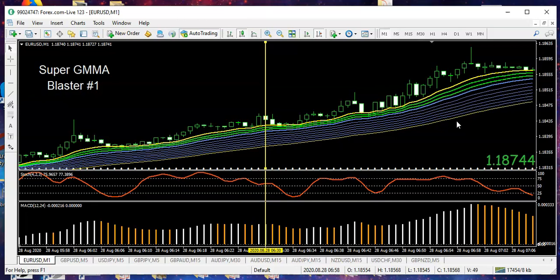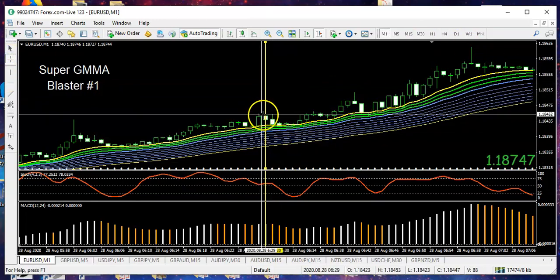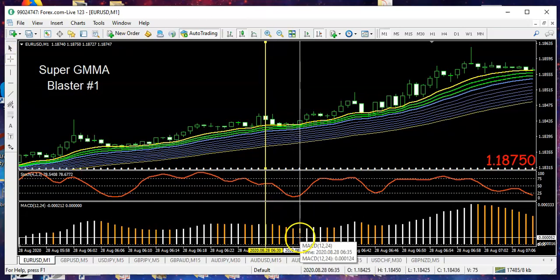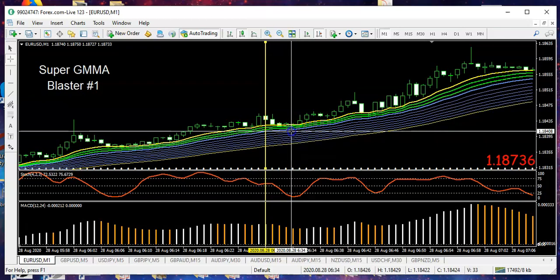But here, if you've got a pip and a half or even 2 with the pound US or the US Japanese yen, 2 pips on a 1-minute chart isn't going to break the bank. And notice here what happened on the 1-minute chart. We had the same pullback on the stochastic. We had the downtrend on the histogram bars. We get into this area here, and notice even below the yellow caution line on the SuperGIMMA chart, we only have a 3-pip problem. And also down here, we only have 9 pips, even down to the Zeelander signal line.